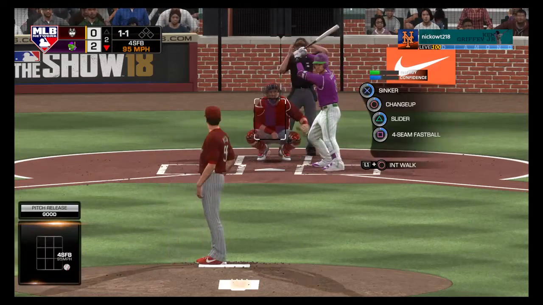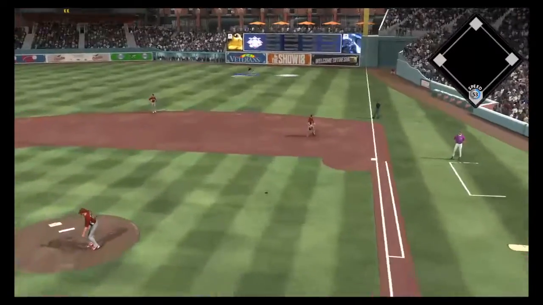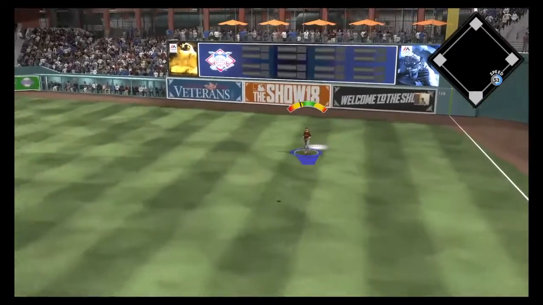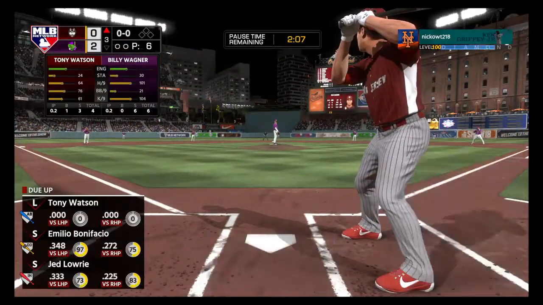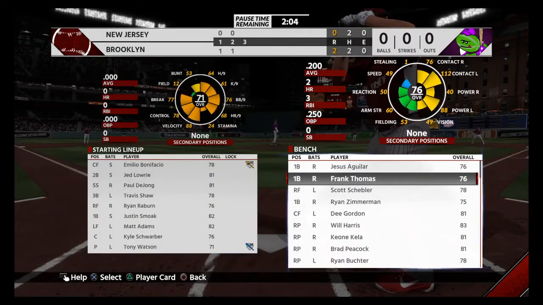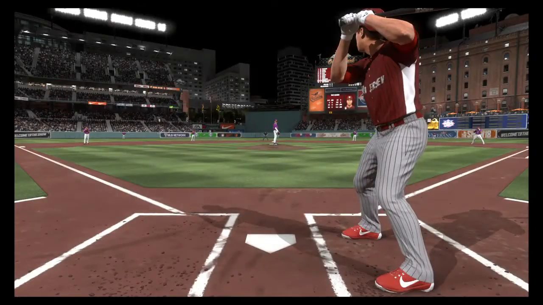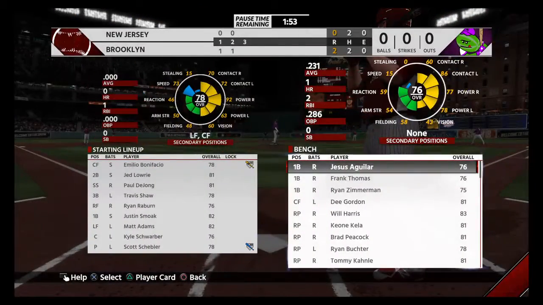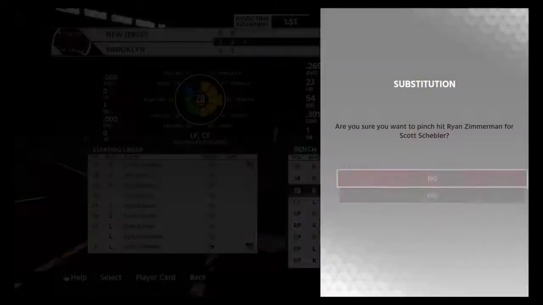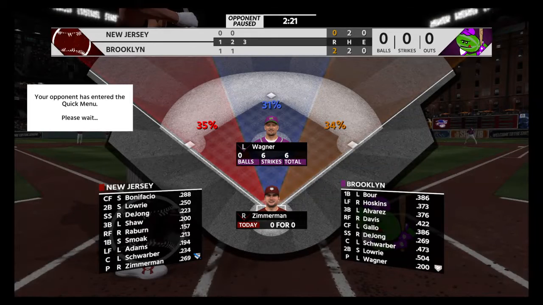And now a pitch that's taken here by Lowry as that evens the count at 1-1. I know the umpire called that one a ball right there, but it was close enough. And the right fielder is there to make the play. At the plate, Tony Watson, as we are all set to begin the 3rd inning in this one. Scott Schebler will get the call here as he'll hit for the pitcher. Ryan Zimmerman will grab a bat and hit for the pitcher here.